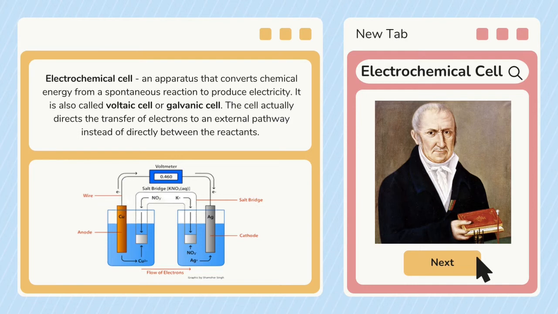Next we also have the anode. The anode is the electrode where oxidation occurs. This is where electrons are given up to be transferred to the cathode, while the cathode is where the reduction occurs or where the electrons are accepted. So that is the mechanism of an electrochemical cell. These two electrodes act as the site of chemical reaction. They may be in different forms, but they still perform the same function, which is to convert chemical energy from spontaneous reaction in order to produce electricity.